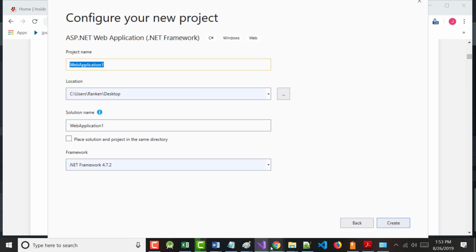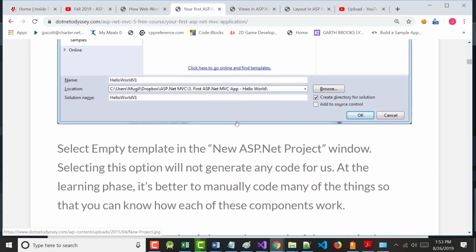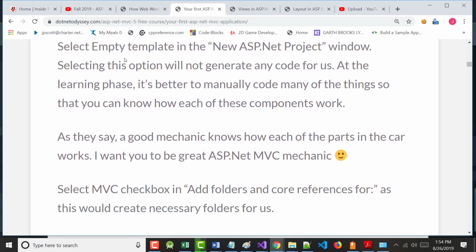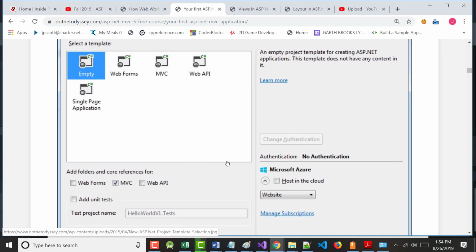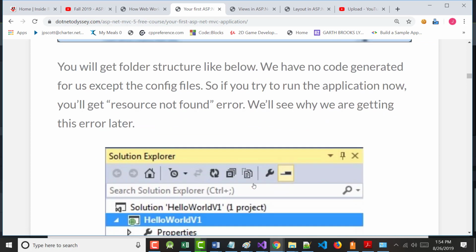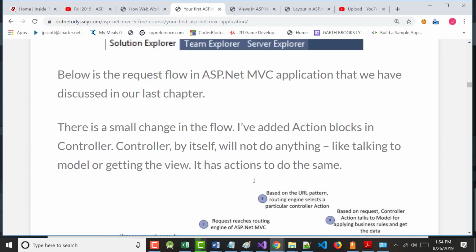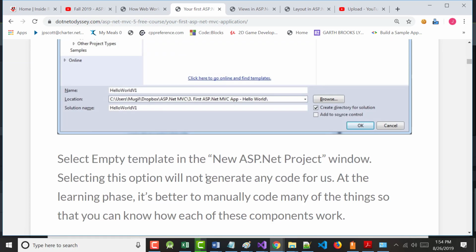All right, and then going back here, it says select the empty template, and we're going to call this, I can't remember what we're going to call it. They don't tell you in here what to call it. They just use it later as though you've called it that. So I'm just going to follow their lead for now. All right.